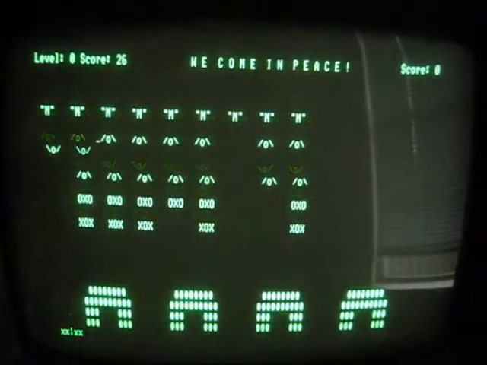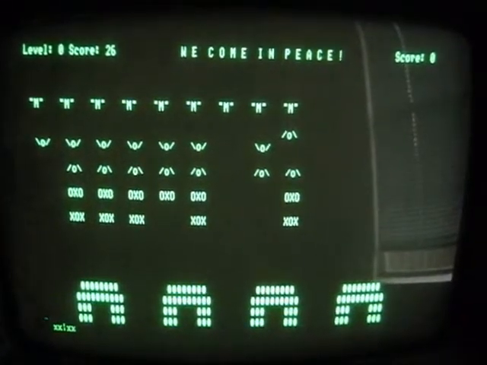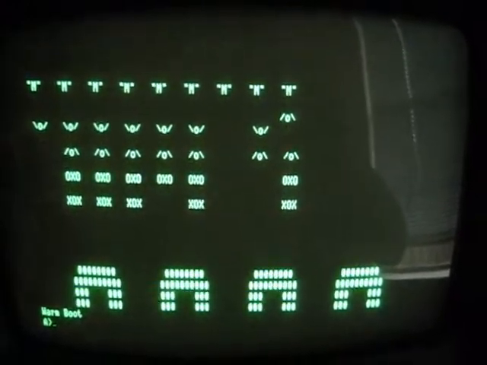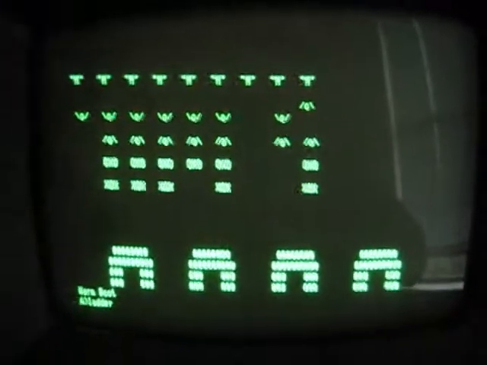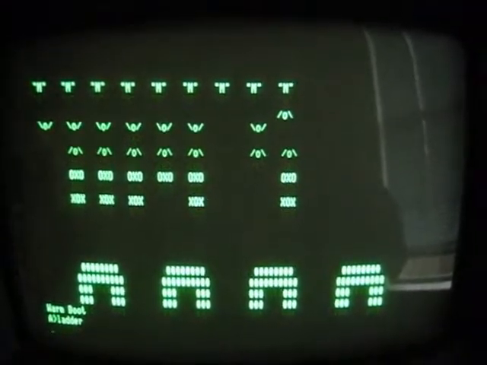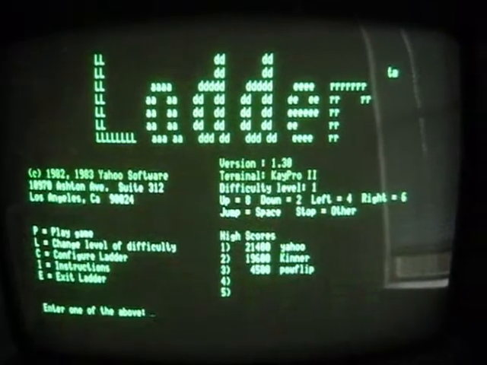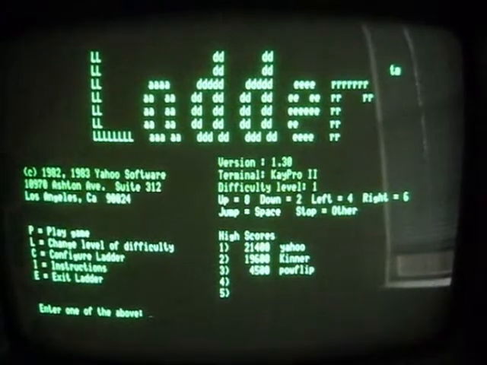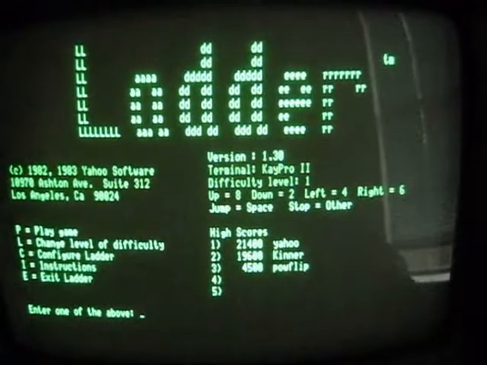Anyway, let's take a look at the last game here. This is like Ladder. It's like a Donkey Kong clone.